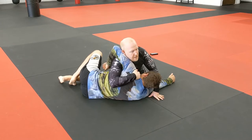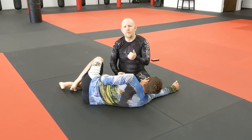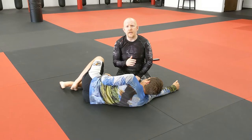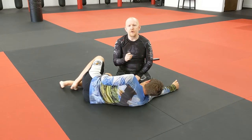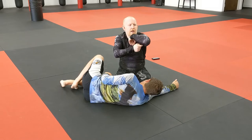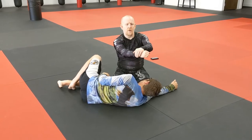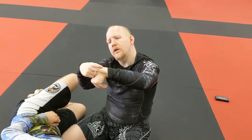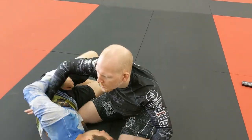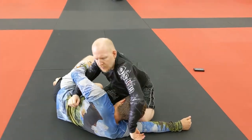From the overhook he can not only jack me up but he's also got his hands to defend his neck. Once I catch this underhook I can go low with my body, push that up, keep his hands out of the way, and wrap his head and get my hands in position. Two variations to make this guillotine work. Option one: I'll use a variation of the reverse gable grip — locking my hands together and then tucking this elbow down, similar to the shallow darts video, presenting that ridge on top of my wrist to choke him with. Far side underhook, wrap the head, this hand goes in palm down.